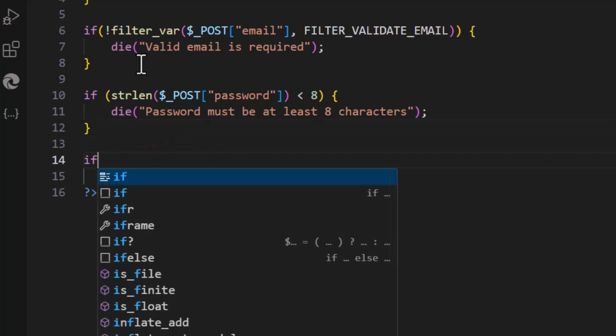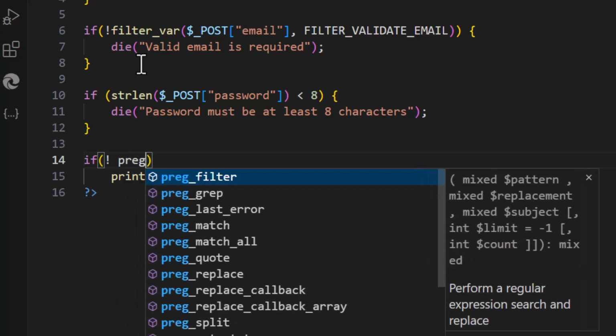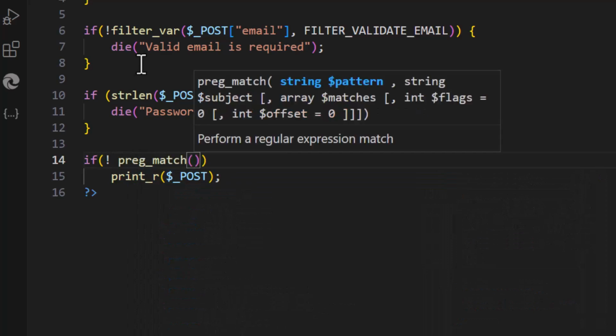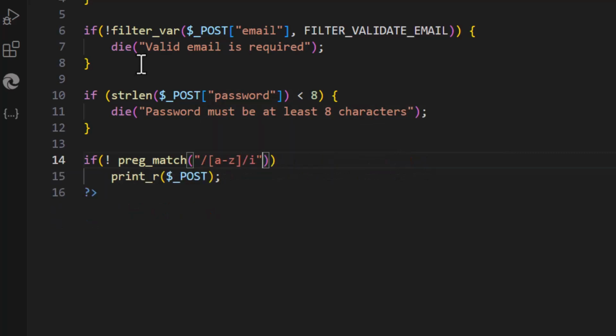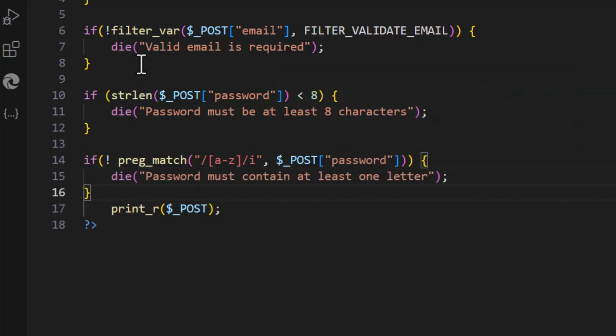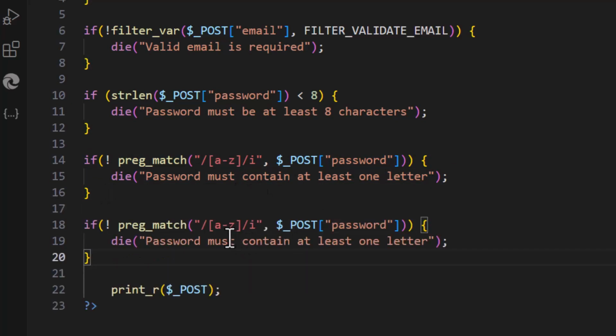This line checks if the password field contains at least one letter. If not, the script will terminate with the message password must contain at least one letter, again using die. And to check if the password field contains at least one number. If not, the script will terminate with the message password must contain at least one number.